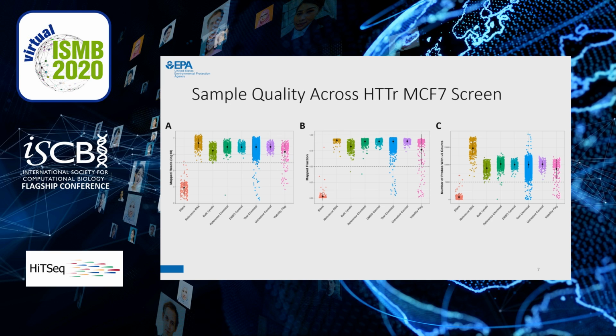Panel B represents the mapped fraction of reads across samples, with a minimum mapping rate of 50% as a threshold for sample quality. And panel C represents another quality metric, which we call NCO5, which is the total number of probes that have greater than or equal to 5 total counts for each sample. Overall, we found that using these quality metrics and others that are not described here, a total of 98% of all samples were considered as having sufficient quality.